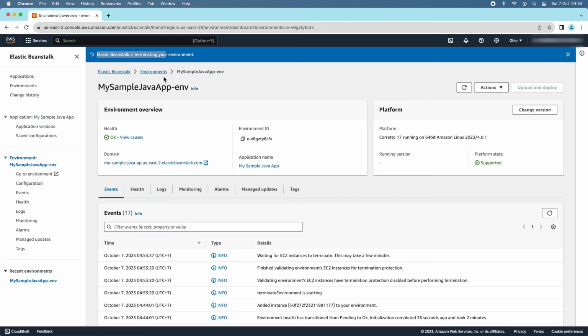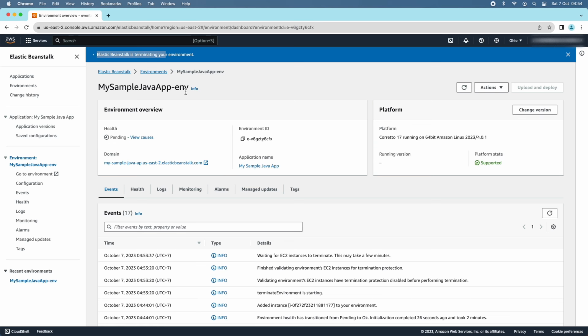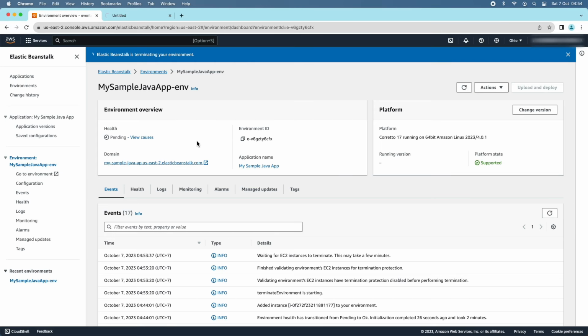Note that the application can have multiple versions, and each version can be running in an environment. And you can see the health status is now pending. It is about to be terminated and stop running. Now if I click the domain name here, I should get an error because the environment is being terminated.